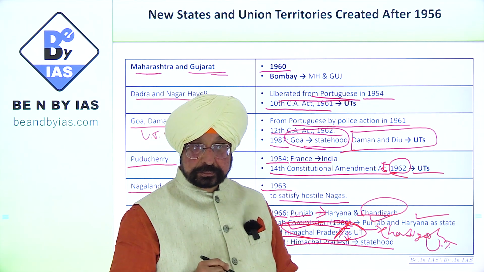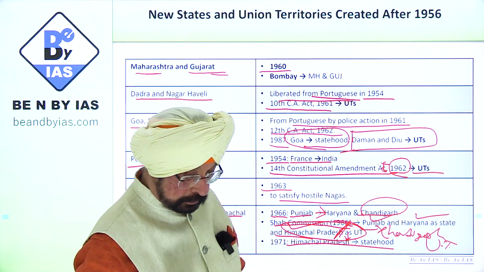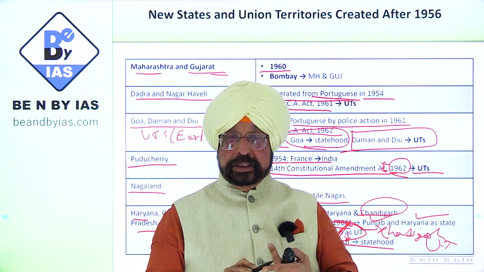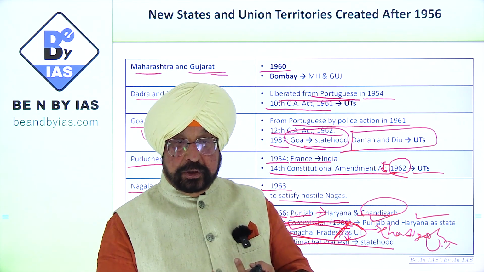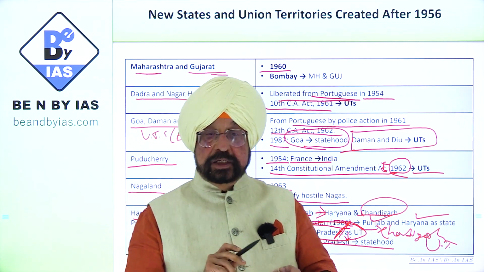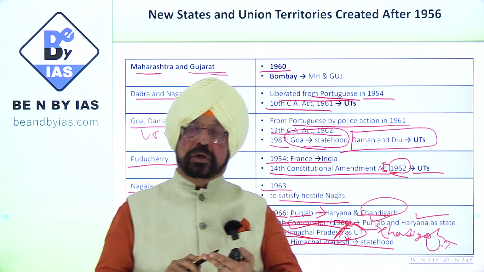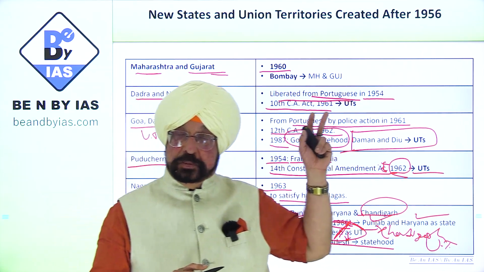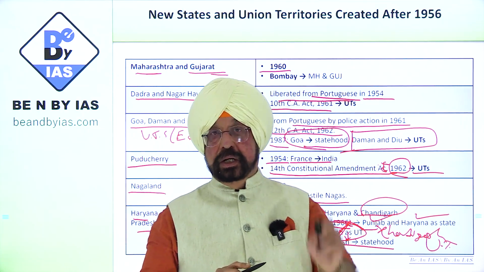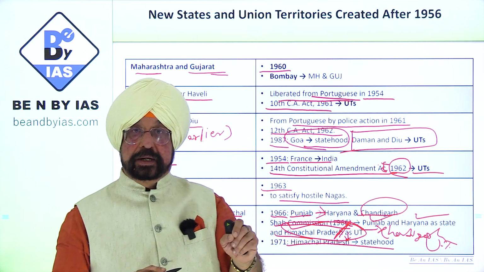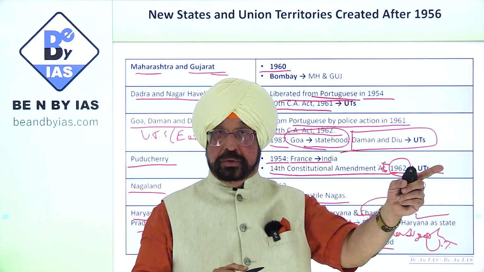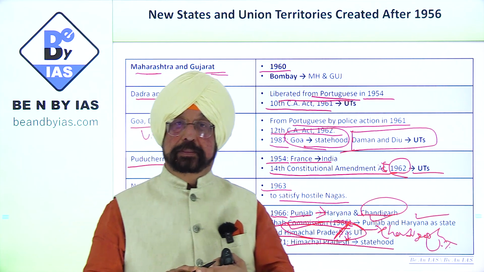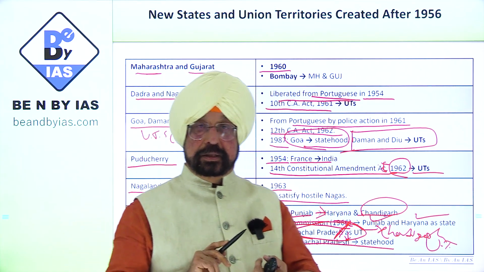But Article 4 tells us that actions contained under Articles 2 and 3 have to be done through a simple majority. That's what I'm saying, 2 and 3. Article 2 is for the creation of a new state, and 3 is for the reorganization of the states. It doesn't come under Article 2. It is a typical situation where, though it was Indian territory, it was under foreign control. So it had to be admitted by way of a constitutional amendment under Article 368.